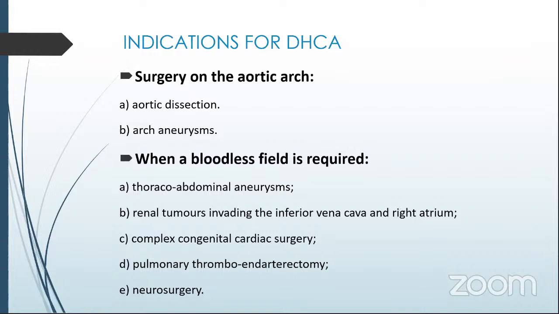So now we are going into the main topic of our presentation, which is the deep hypothermic circulatory arrest. We have already talked about the cerebral metabolism, how the brain works, what it needs, what is the main source of energy, and what happens if there is ischemia to the brain. So the main topic of our presentation is the hypothermic circulatory arrest.